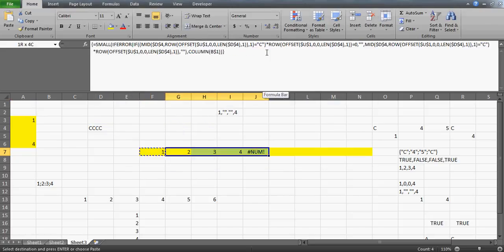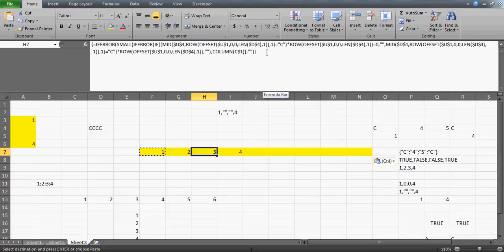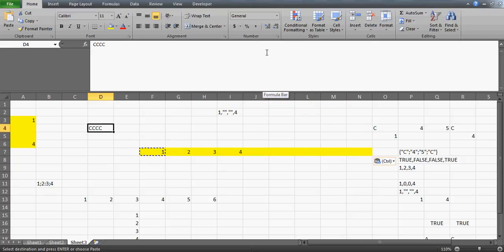So now I'm going to drag this formula. All right, so we have all these numbers available. Now if I put here, let's say this one, look at this. The first position is 1 and the second position, again, is the fourth one, right? So if I write here 1 2 3 4 5 6, then the answer should be 1 3 5.